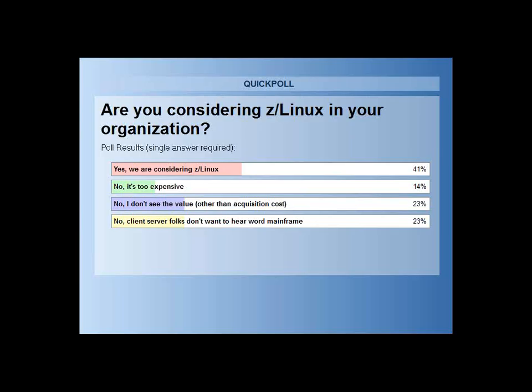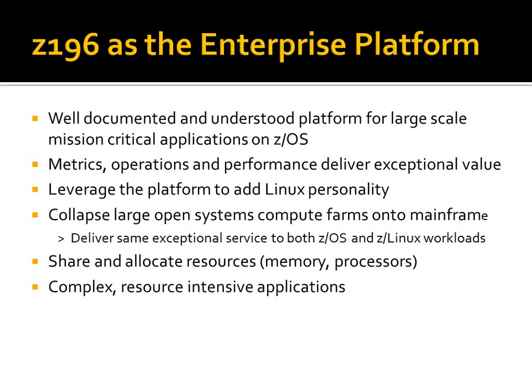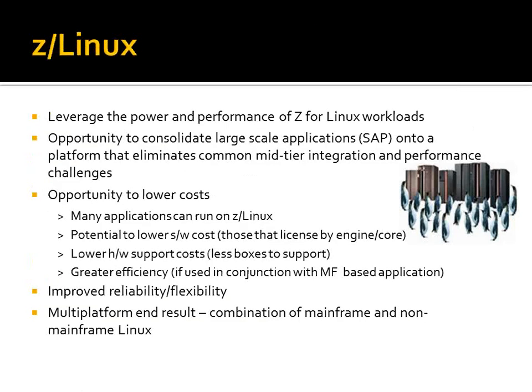And then the final point about client-server folks: they don't want to hear the word mainframe, really at this point in time. I think IBM's direction is that this is just another server, and when you take a look at the blade attachment, you can buy mainframes nowadays that don't have anything to do with the legacy applications. It's purely just a very fast, multifaceted server. So, okay, on to the next slide.